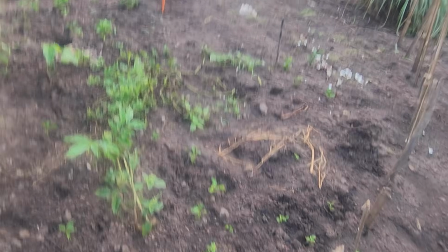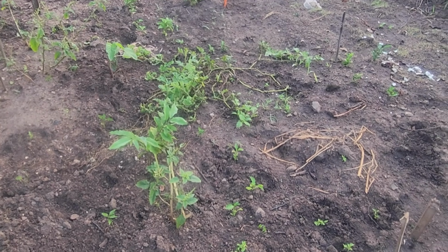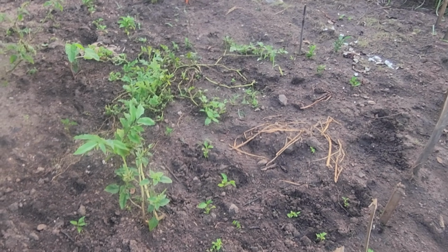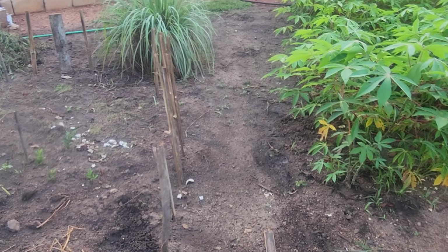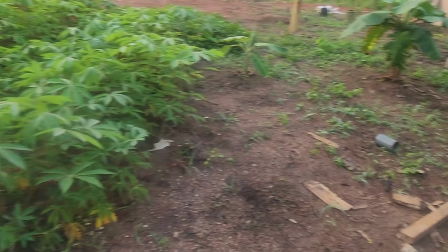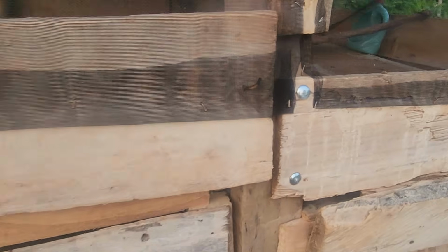Melon seeds were thrown, but they don't seem to thrive a lot. I don't know if there's a specific way for it, but I noticed none of the vines survive, the melon vines, when you throw the seeds on the ground. All right, but I'm going to keep trying because there are so many things on this property.